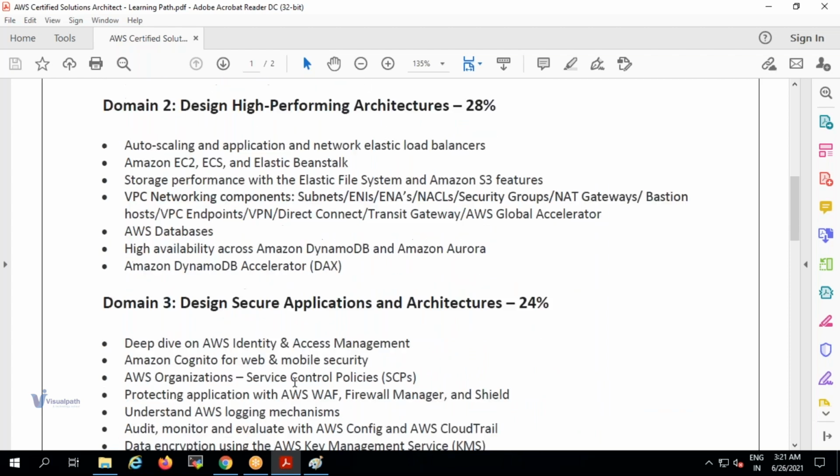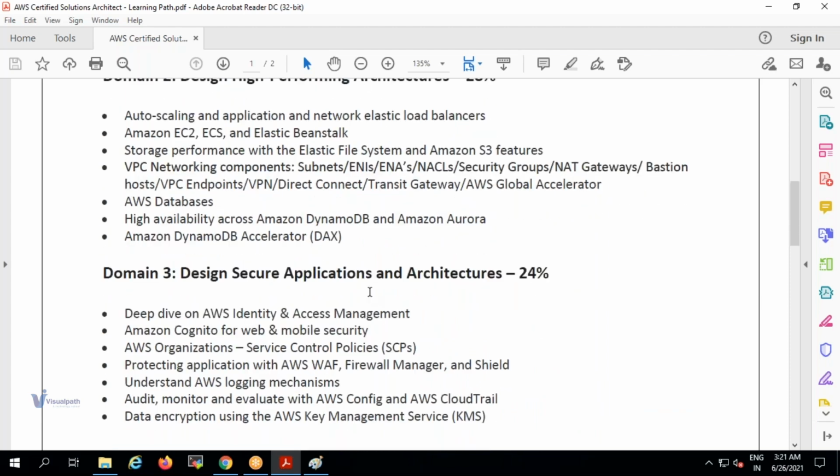The next thing, design secure applications and architecture. Here we discuss more on the security part, identity and access management, how we can provide access to various teams or team members. In terms of their work role, someone may be a network administrator within the cloud, someone may be taking care of security, someone may be taking care of just monitoring.